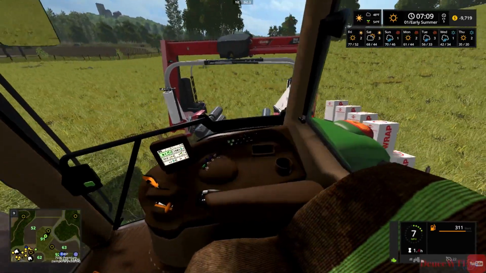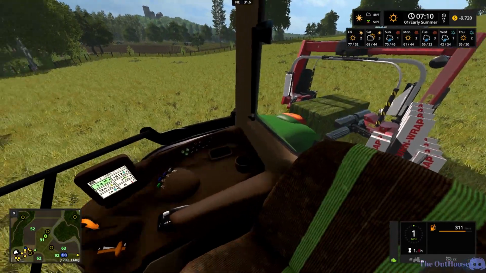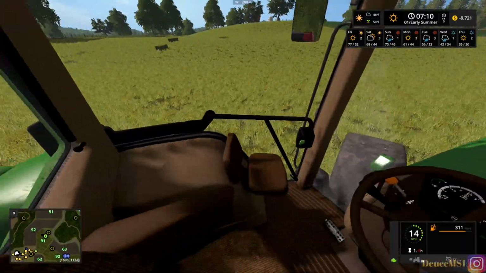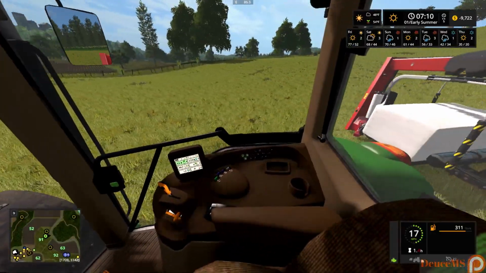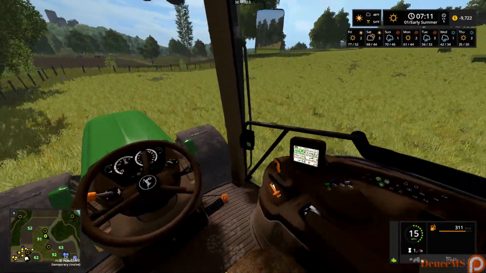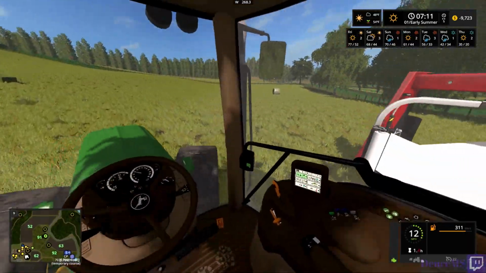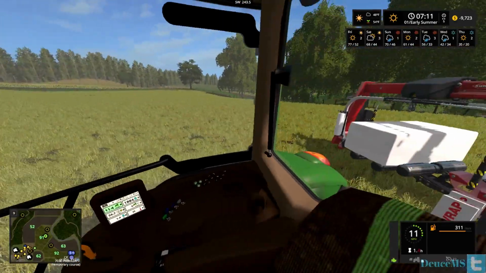Oh, I may have turned the wrong way. So, there we go. Pick that one up. Some frame skippage there on the game. This square bale wrapper is just the best thing ever. It's better than potato soup. Why potato soup? I don't know.